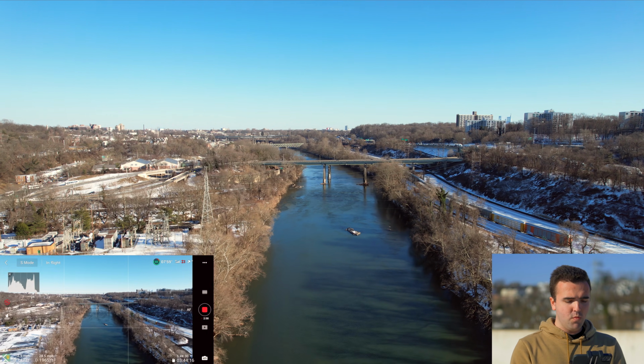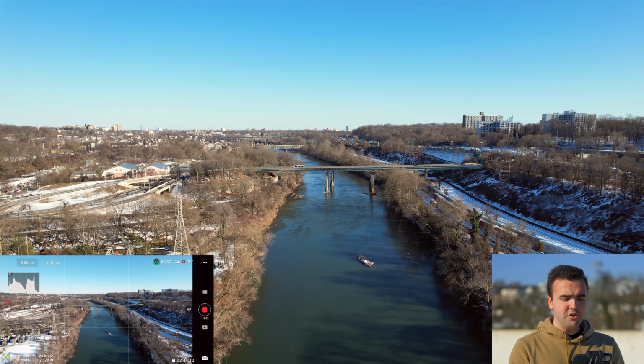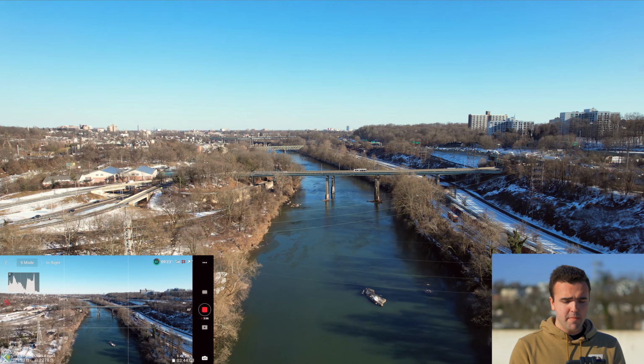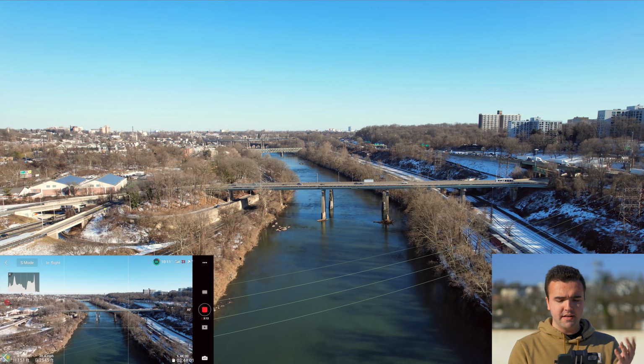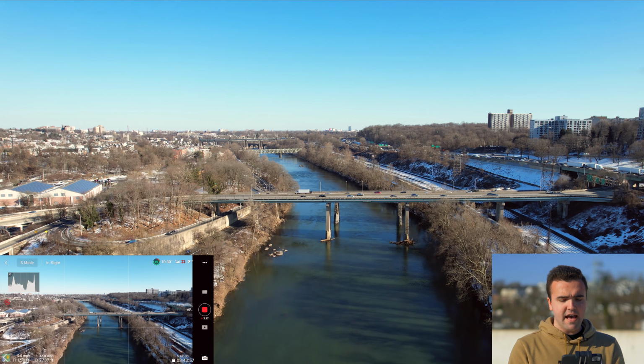But as of right now, we are about 2,000 feet away down the water, and I'm having absolutely no issues with the transmission. And that's to be expected. Remember, we've got O3 in this drone. That's one of the things I'm most excited for. So instead of 2 antennas, we've got 4 antennas, and this now gives us a further range of 12 kilometers, about 7.5 miles.